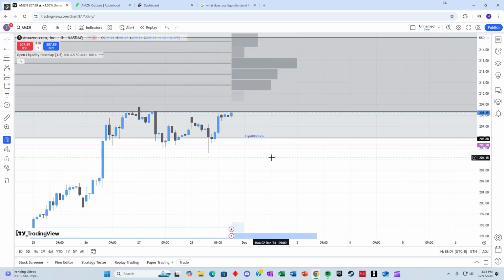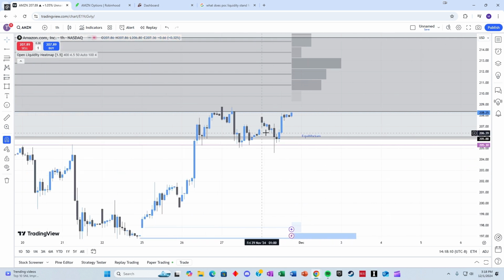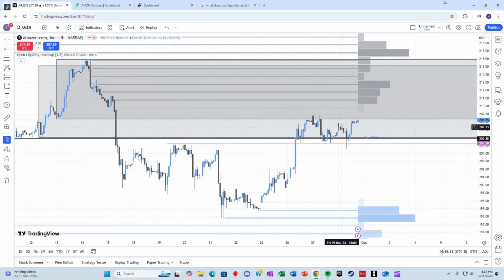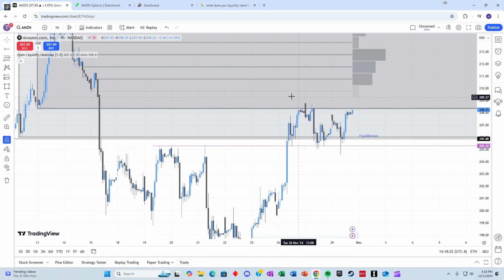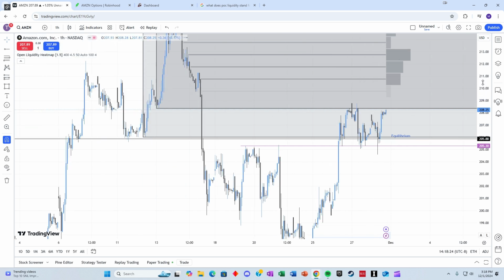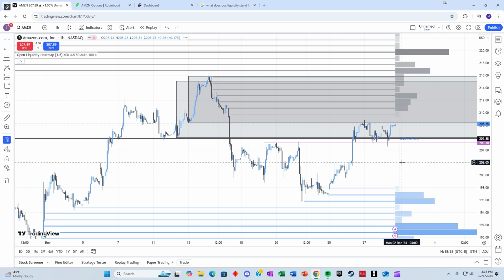You know, with how strong I guess the bearish pressure is, like we've had constant breaks of structure to the downside, also to the upside as well. I guess this would be some kind of consolidation right now that we're in on Amazon. It's a little bit hard to tell.